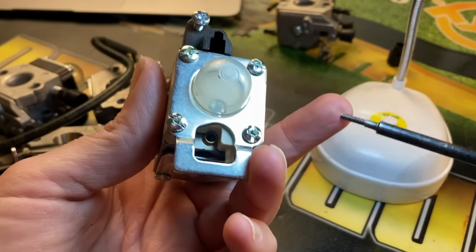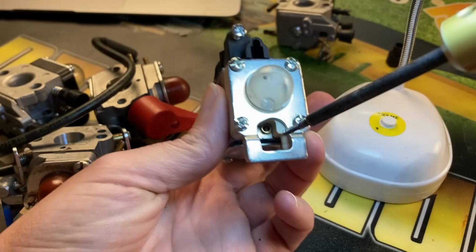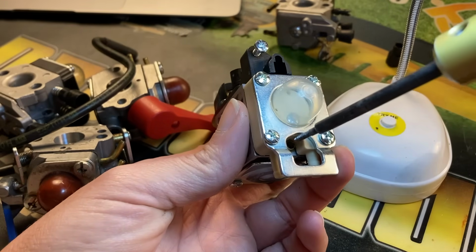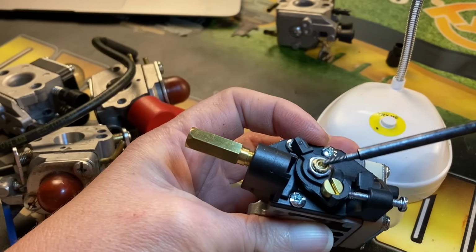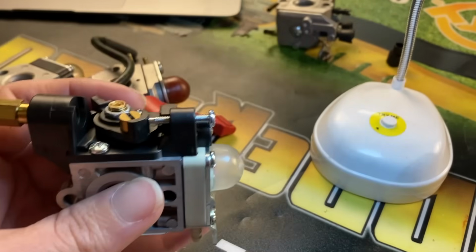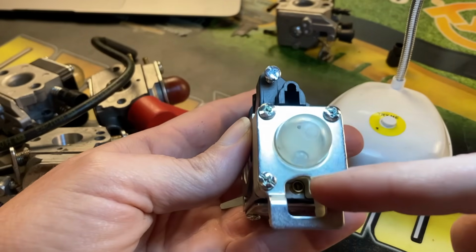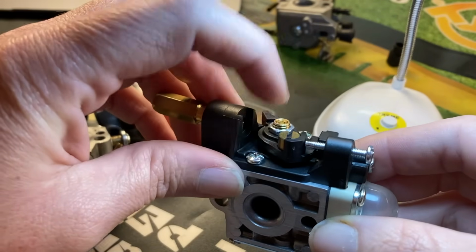But this has backwards threads on it, and you will just go straight down the center of that. This is the high on this carburetor right here, hidden underneath the primer bulb, and it will have that little black cap in there, and you will just screw in backwards and pull it on out. And then the low adjustment is right here on the top. So you'll have to pull those limiter caps out first, and then after you do that, it's just a really small flat head to adjust both of those. So you've got the high speed adjustment underneath the primer bulb, and your idle low is on top of the carburetor, straight down the center of this vane right here.